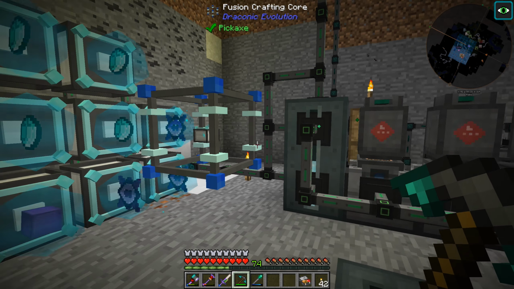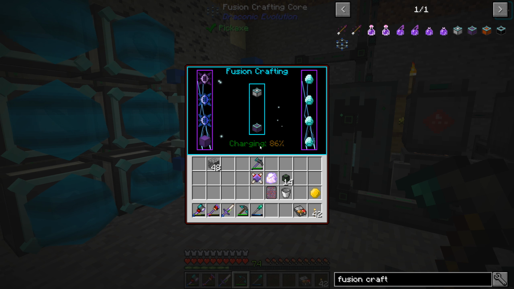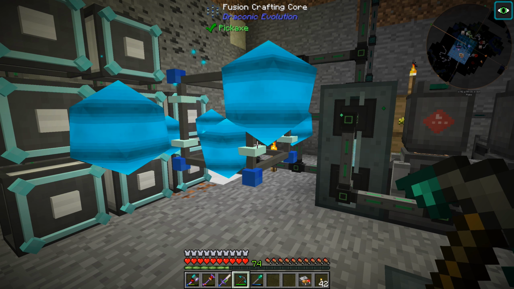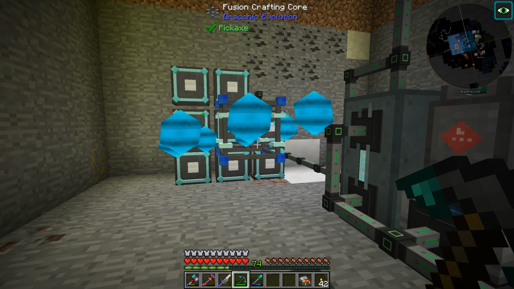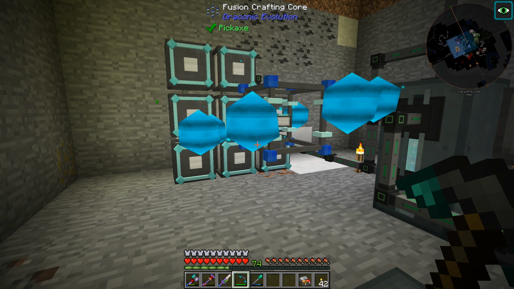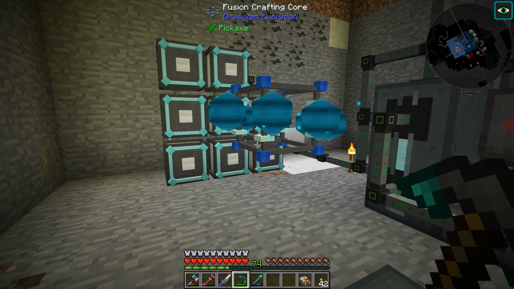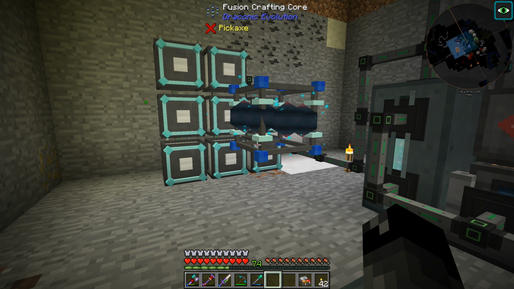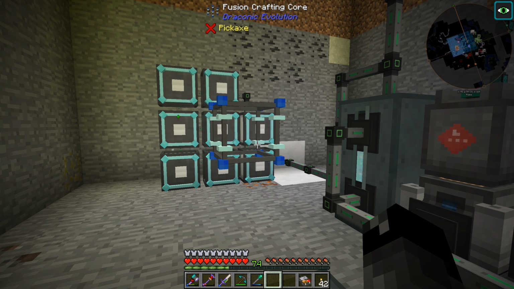Okay, so it charges quite quickly. We're using power, but it looks like we're still keeping up. And there we go. So I'm gonna have to do this 8 more times. Well, I think, is it, maybe it's just 7 times total. I don't remember. But anyway, we're gonna have to do this quite a few times in order to get this thing done. And then once we get all of those on the wyvern tier, we can start looking at making the awakened draconium, and then we can make our acceleration wand.